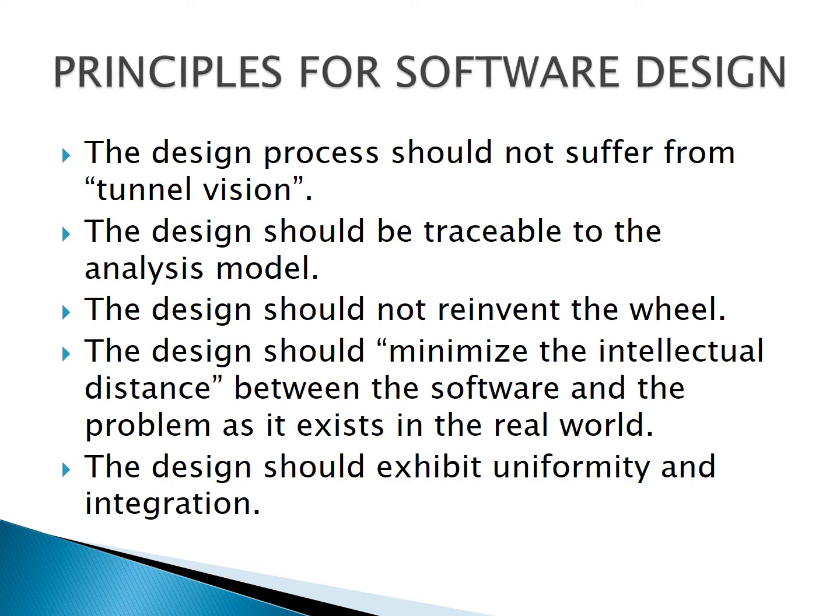Principles of software design. These are the following principles. The design process should not suffer from tunnel vision. That is, the design must cover a wide area rather than narrowing the requirement. The design should be traceable to the analysis model. The design should not reinvent the wheel. The design should minimize the intellectual distance between the software and the problem as it exists in the real world.